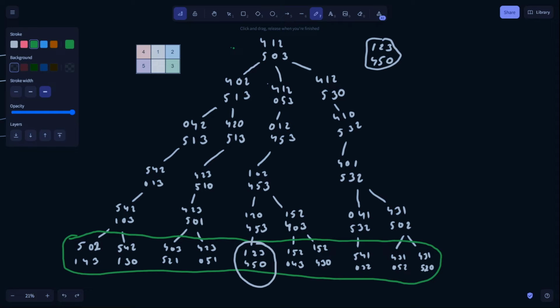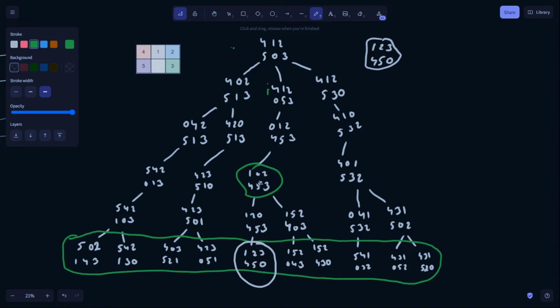And then what we do is slide this 4 down. Now this was empty, 5 here, and 4 goes down to this spot, and this one is empty. Then after that, when we have this board state, we swap this 1 into this empty space, so 0 and 1, and then we get this board state.